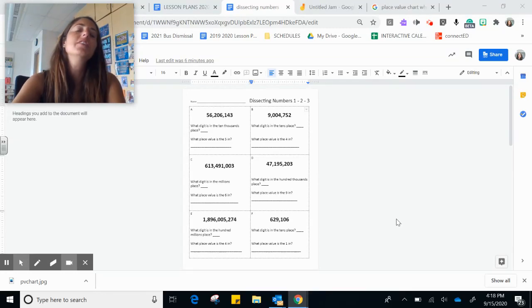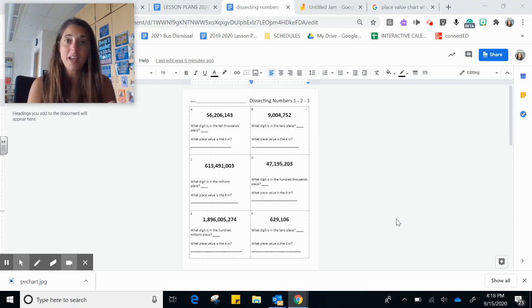All right, so this is going to be your assignment to really see how well you're understanding what we talked about with focusing on the idea of place value. Place meaning the location, just where a digit is parked. And then the other word is digit, which is just a single number. So we've talked about that in those two videos. You always can go back and watch those videos again if you need to.